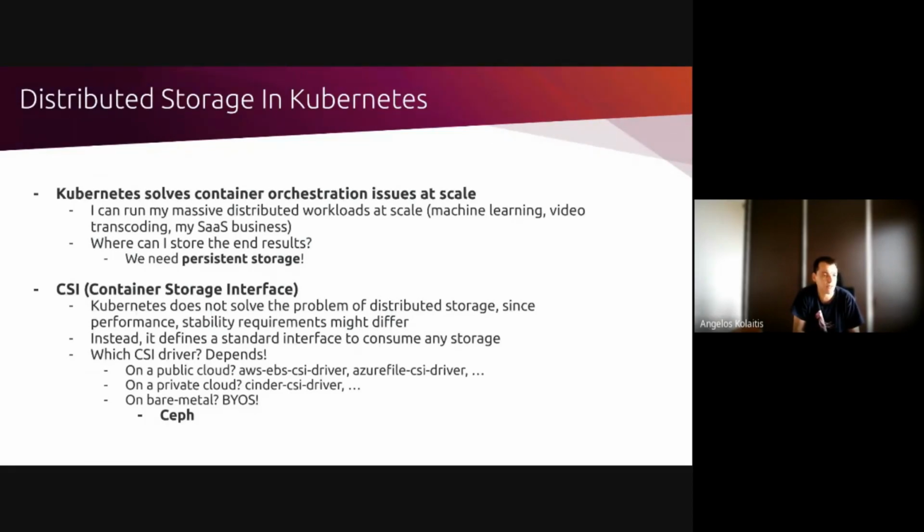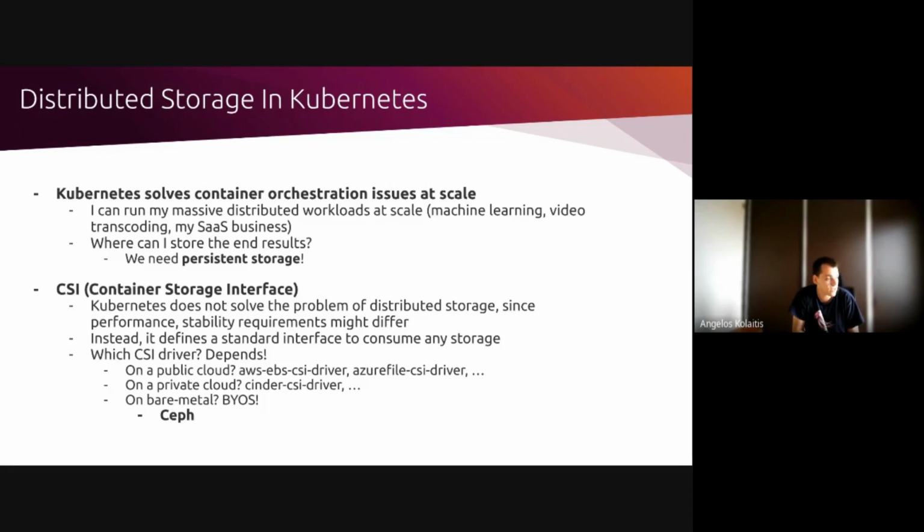So I want to run my machine learning workloads, my video transcoding pipelines, whatever. But the problem is that I want to get the results out of all these things, and I have to store this somewhere where I know it will be available, not just on the disk of a local host in ephemeral storage, because it's ephemeral.